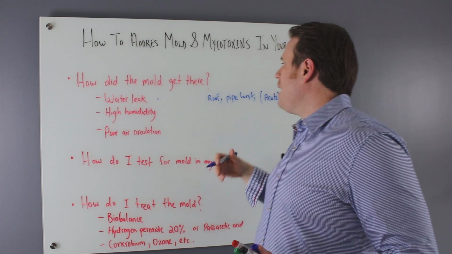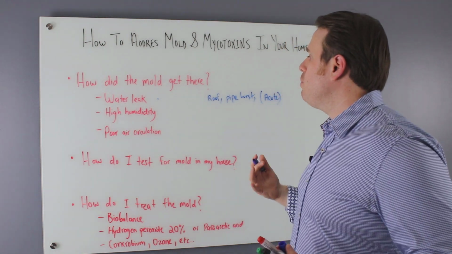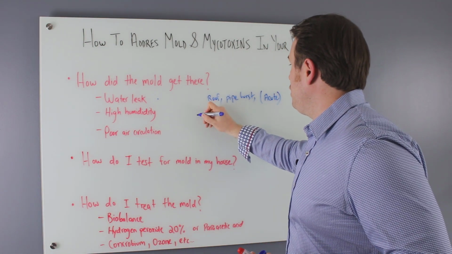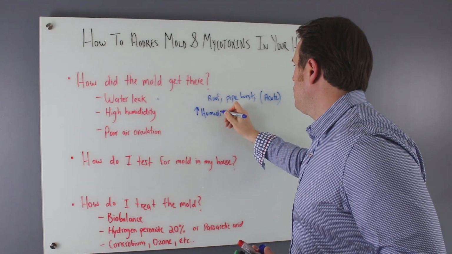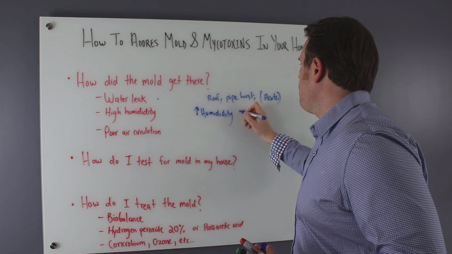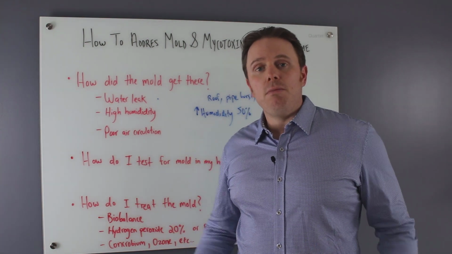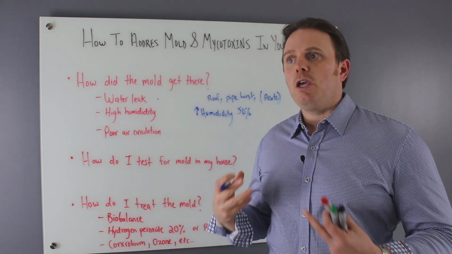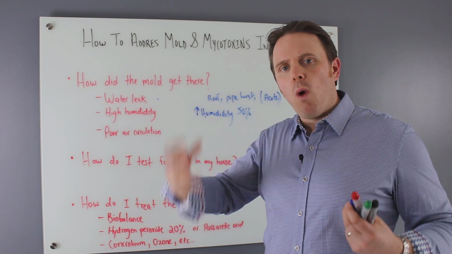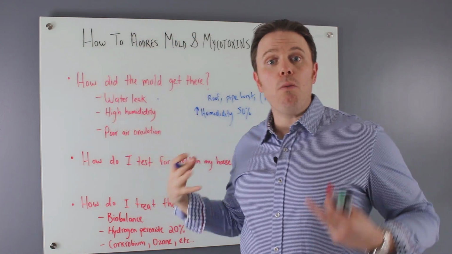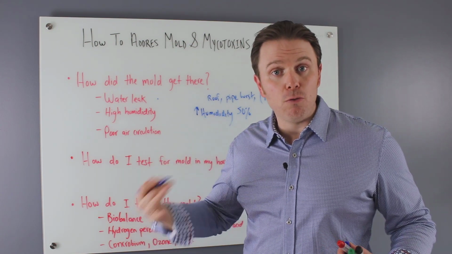The next thing is going to be high humidity. This is going to be more of a chronic type of situation. High humidity is just, you have increased humidity greater than 50%. Greater than 50% means the humidity is starting to increase. Humidity is nothing more than a measurement of water vapor in the air. The more water there is in the air, the more mold can grow. Think of water vapor as the fertilizer for mold to grow.